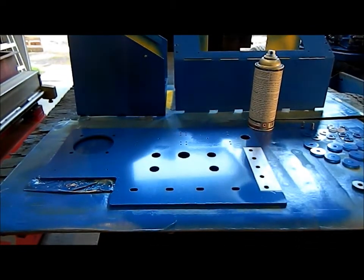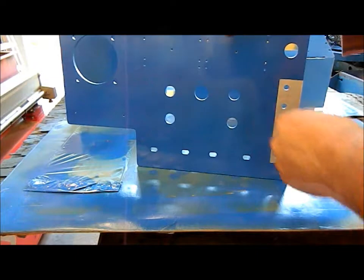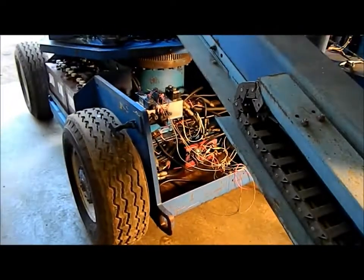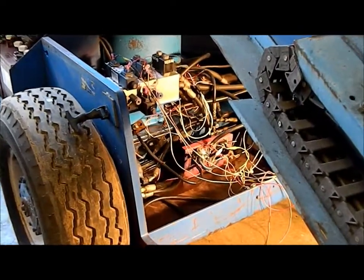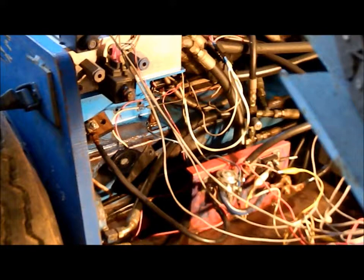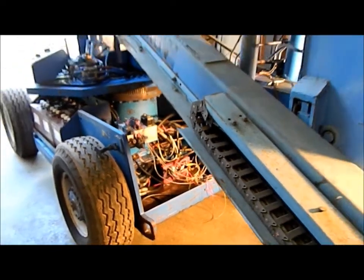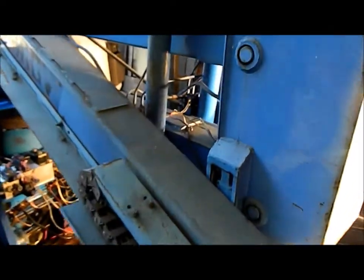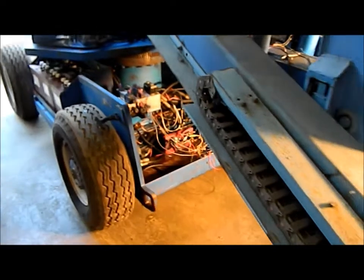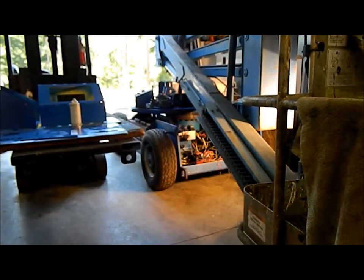And this panel here, I made that up yesterday and painted up, so the paint's a little bit tacky still. This panel is going to go down here for the solenoids right in there. That mess there, we're going to replace all that. Okay, so that's the task for today. We'll see how far we get. Other wiring over here, we need to address things like this all over the place. So there you go.